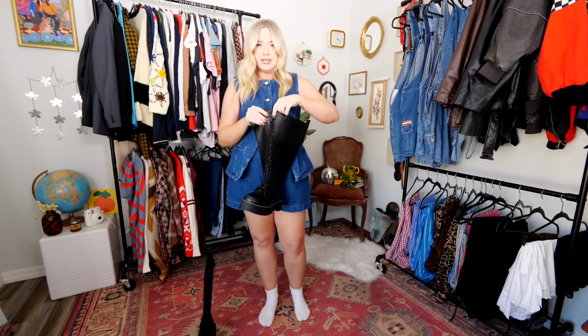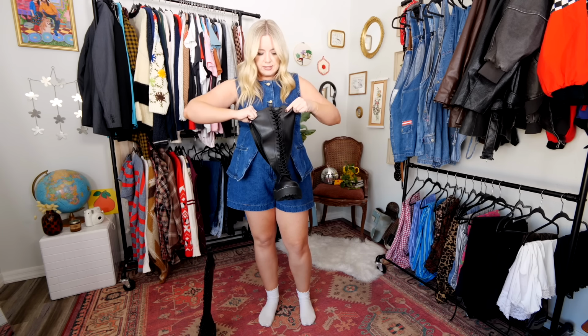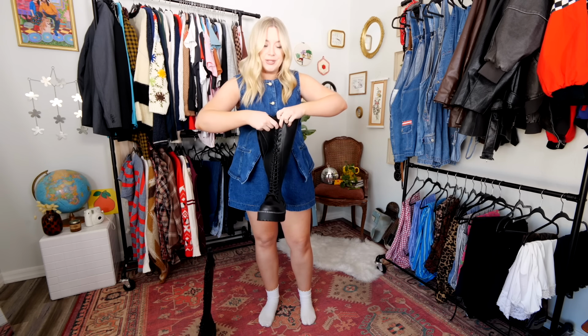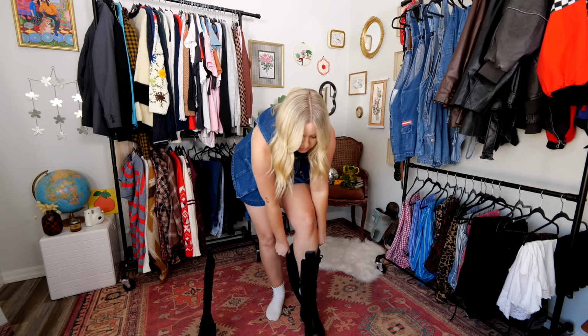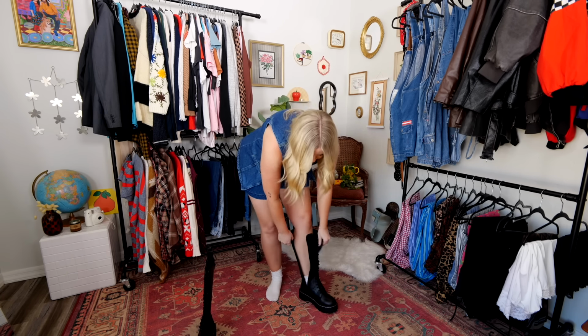All right, this pair I'm a little nervous about. I don't particularly wear this style of boot, but you never know. I may feel inspired. So okay, let's see. How do we tie these? It looks like there's a decent amount of excess shoelace. So if you wanted to make these even wider, I think you could just loosen the laces, which is nice. I'm sure you could do that with the Doc Martens as well, but I just know that they wouldn't be wide enough for me. So okay, let's just see how they are as is and then go from there. So here we go. Oh, it's a very cushy platform. Okay, here's the zip. Are we ready?